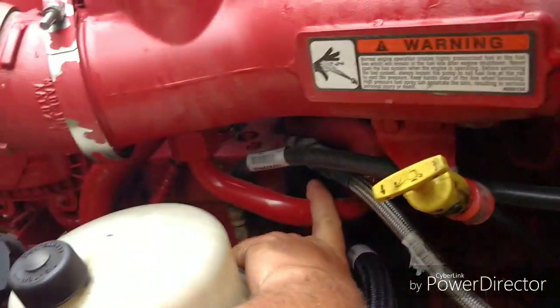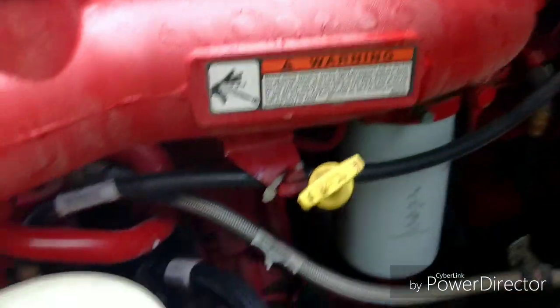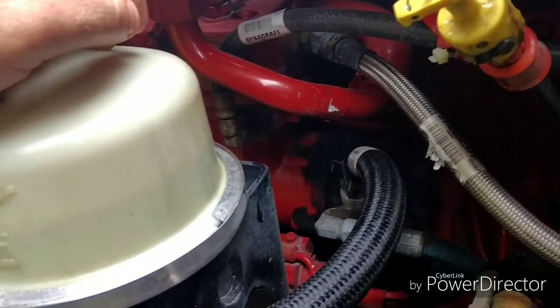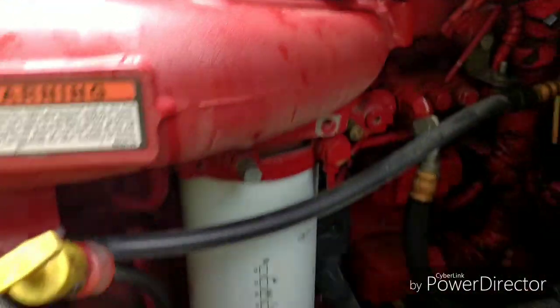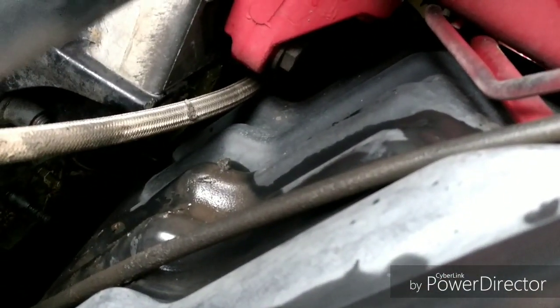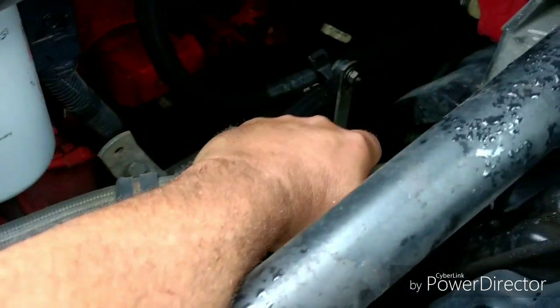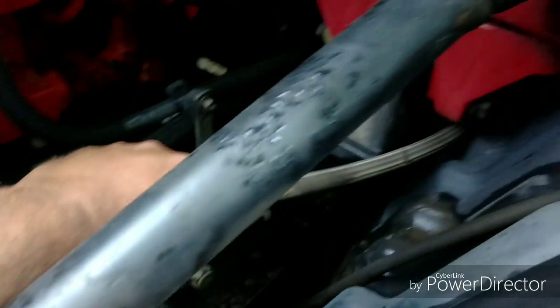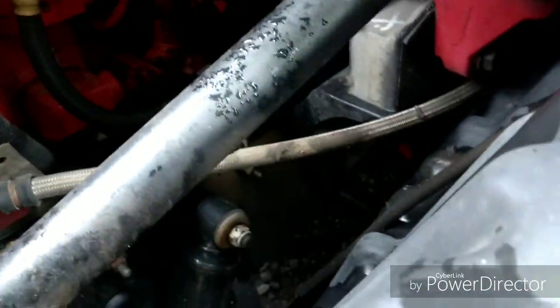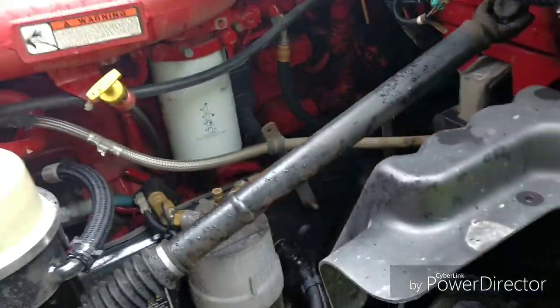Now, right back up underneath here is your air compressor on these trucks. But unlike most of them, you look around and you're not going to see the air compressor governor. You follow the air lines back and you can see the steel line that runs way back up underneath there. Now, first off, I feel this line. This line here is hot, which tells me that the air compressor is working. It is putting out air. Now, this is the inlet side, that's the outlet side. And so it is putting out air.